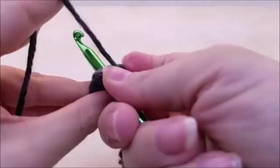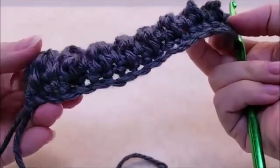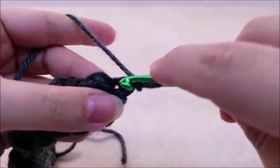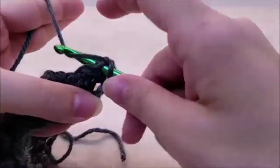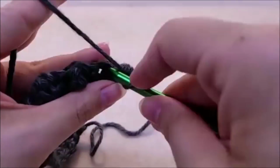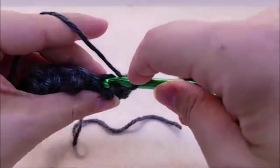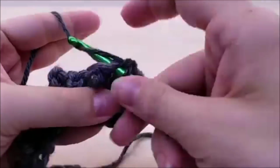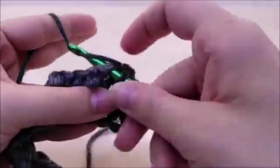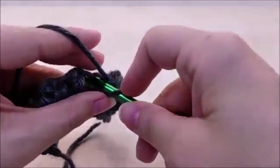So a single crochet into that last stitch, and then we chain 1 and turn, and you can kind of see how it gets bumpy, and that's what we want it to look like. Now what we do is we put 1 single crochet into the same beginning stitch, same first stitch, and now it's just 1 single crochet in every single stitch all the way across until you get to the end of the row. Just like this. So it's just a row of single crochet, and when you make it to the end, you still should have 19 stitches again.